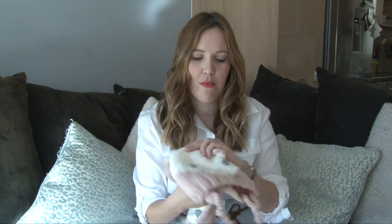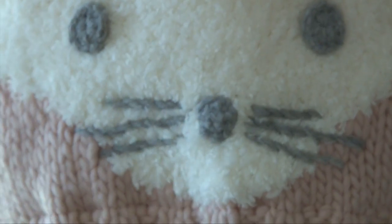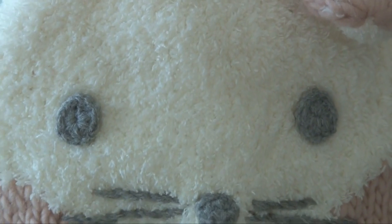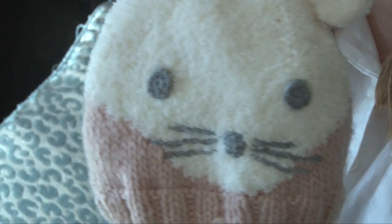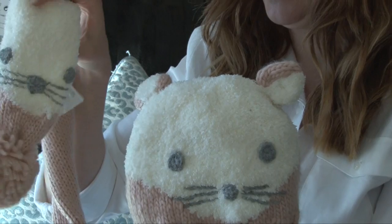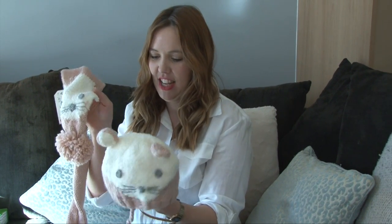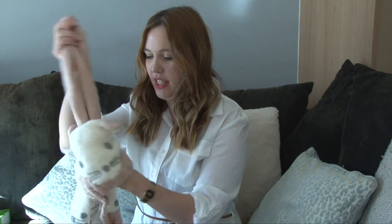We also have a hat and a scarf. These are things we were going to buy her anyway, so I just thought I'd stick them in with her present because it's not cold enough to wear them yet. We've got this little hat which has these cute little ears on it — that was £8.99 from Zara — and the little scarf here, which was £8.99 as well. It's got little pom-poms on the bottom, which I thought was really cute.